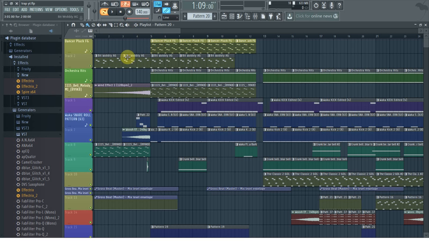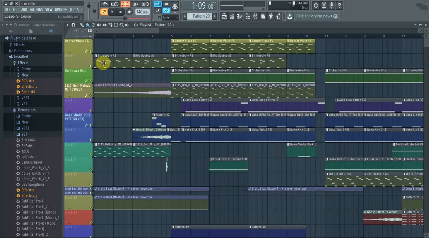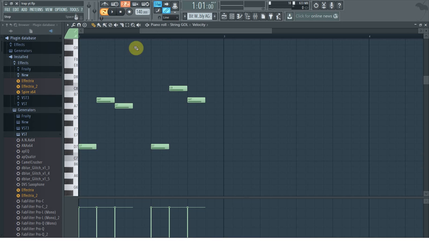Okay, synths and melodies are mainly plucked synths, very easy ones, little loops of 3-4 notes. And let's start from this Bit Wobbly AG. It's the intro melody, do you remember? This one. A very simple melody loop.